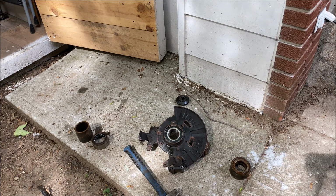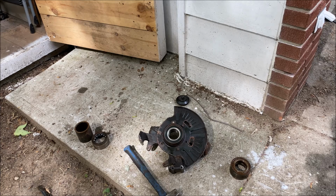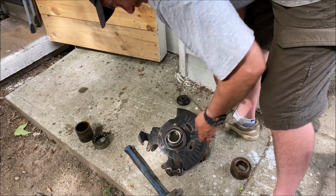So I'm going to clean up that spring clip, that C-clip, with sandpaper and make it nice and back to its normal size. Take all the rust off, and then we'll pop it in there, and we'll be ready to put this whole sucker back on once we press the center hub back in.